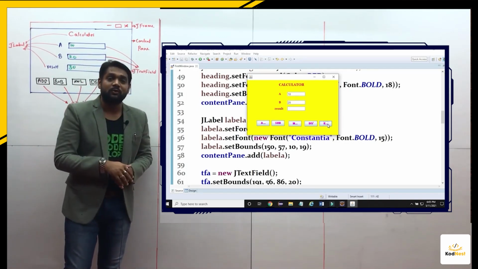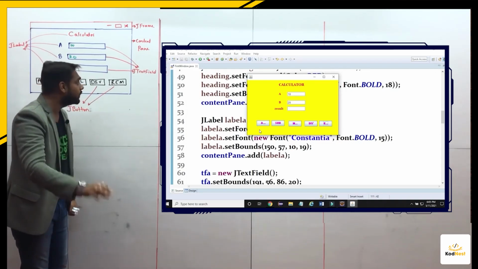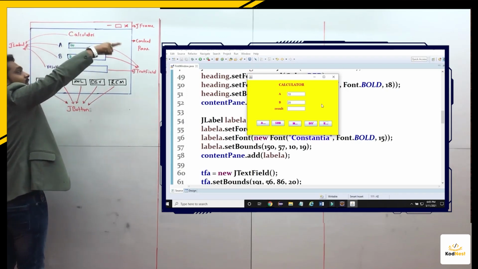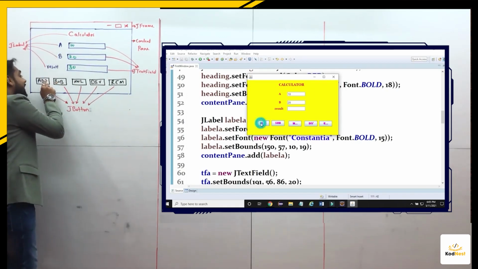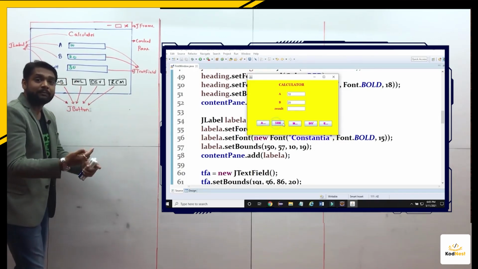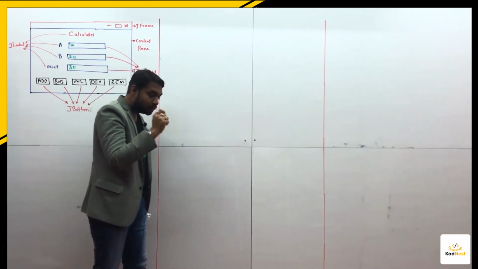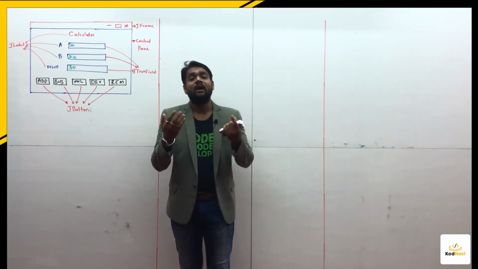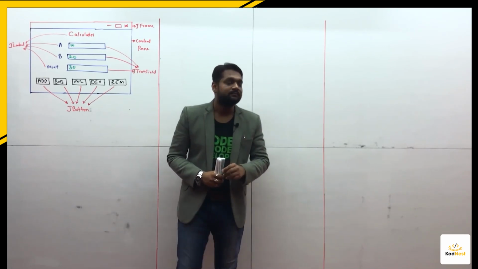That is what I told you: Window Builder will give you the code only to create this. If you click on add, what should happen? That code you have to write. If you click on sub, what should happen? That code you have to write. If you click on mul, div or reminder, what should happen? That code you and you only have to write. If you ask me, sir, how to write and where to write, that is what you have to learn.